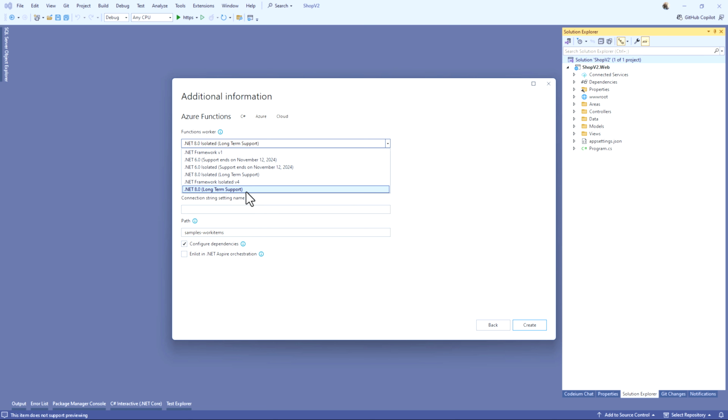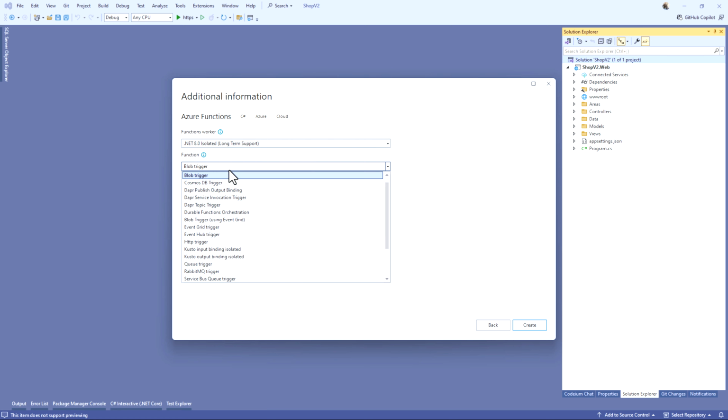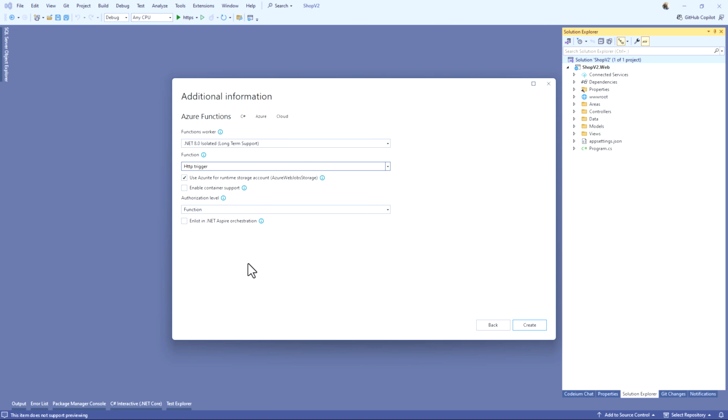It says currently here .NET 8, but I think in .NET 9 or after, it will be removed. So get ready and learn the isolated, it will be easier for you. That's good. I will leave everything as default here. I can choose the HTTP trigger. Here we can see how many types of triggers or bindings we can use with that function. That's a big number, so we'll try to see as many of them as we can.